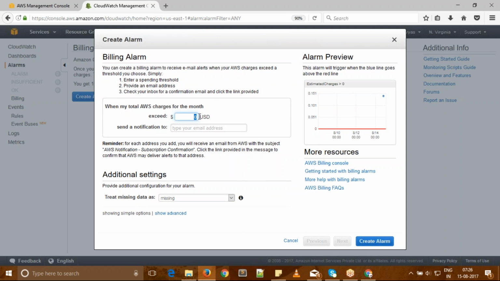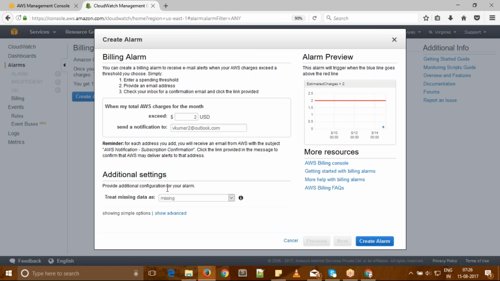Let's say I put here two, so $2. As and when my billing crosses $2, it will send a notification to my email ID. So let's say I give my email ID here. And that's it. Now they will send me the alert on my email ID once I cross $2.